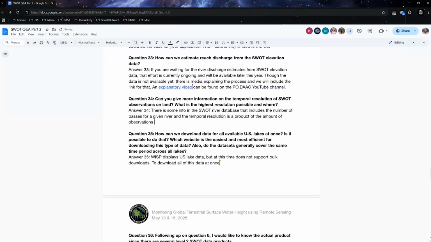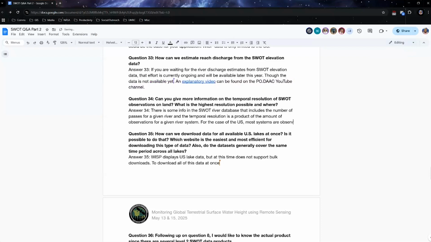And at higher latitudes, this number increases potentially to 5 or 6. And I believe that's roughly the range. Some water bodies will only be observed once in a 21-day orbit, but most will be observed several times. And so on average, the temporal resolution is like 8 to 10 days, but the timing in between those overpasses might be different.